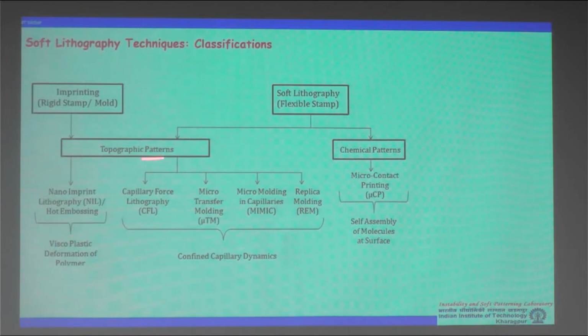And then this part of the discrimination you already understand. You can either create topographic patterns or you can create chemical patterns, right? Now what follows is I will talk about certain specific soft lithography techniques, which are the very popular ones, and give you an idea so that you understand how exactly this pattern replication happens. Some of them that we are going to take up are nano imprint lithography and a few others. I can assure you that after maybe half an hour or so, most of these techniques will make sense to you.